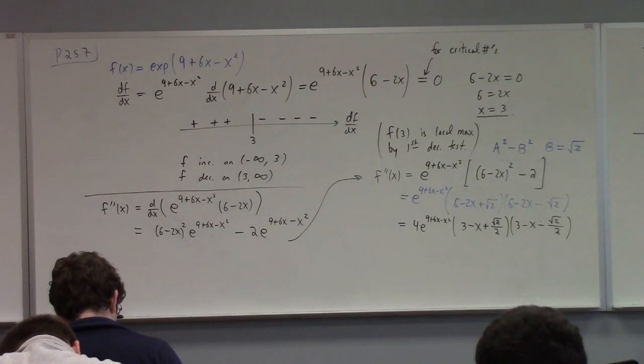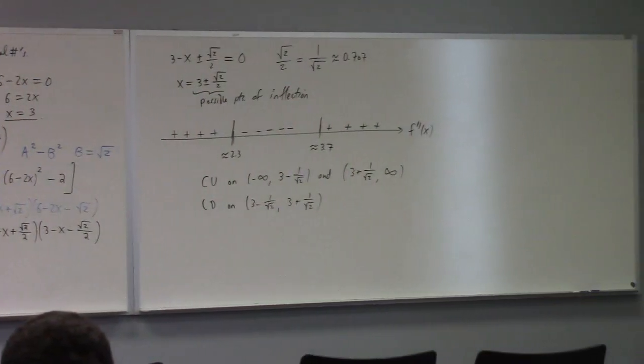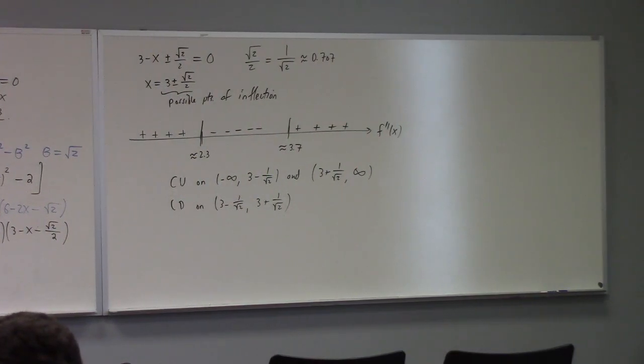So what do you guys think? Oh, we already talked about that. The critical point was a local max. We figured that out already. Notice that you could also use the second derivative test to verify that, right? What's the second derivative test say? The second derivative test says that you look at f prime prime, like we can double check our work a little bit here, right?